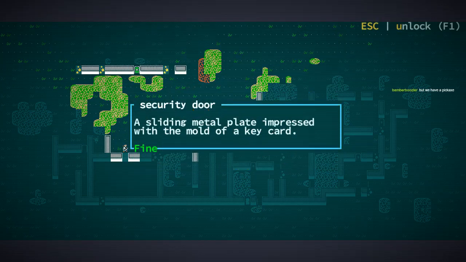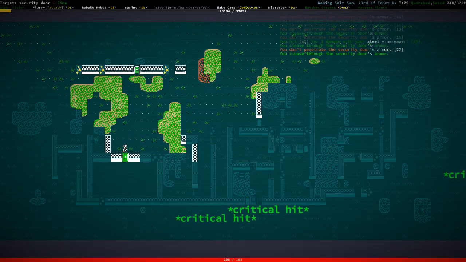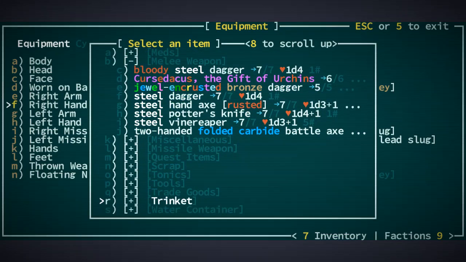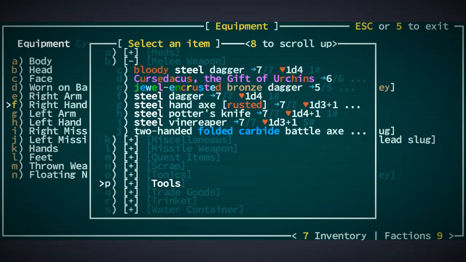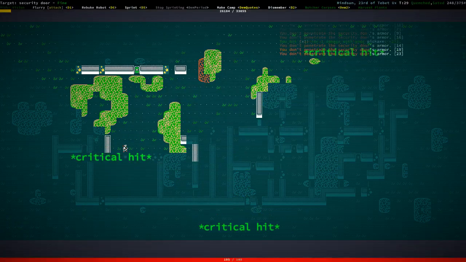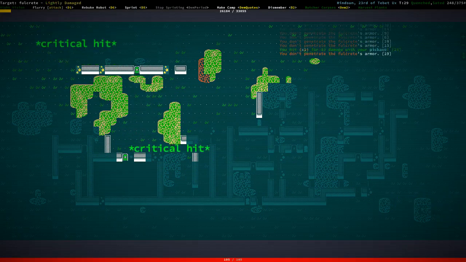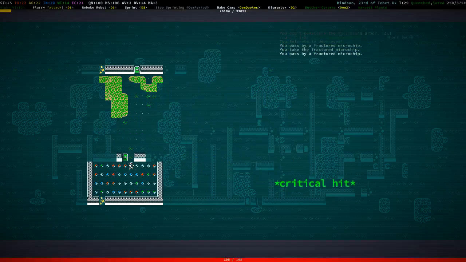Critical hit. Does it take damage? It does take damage. Yeah, well, we have a pickaxe. Right, I forgot about that. Where is it? Tools. Pickaxe. Does that work now? Or maybe not the door, right? This. Oh, yeah, full crate. That's just a scrap room.